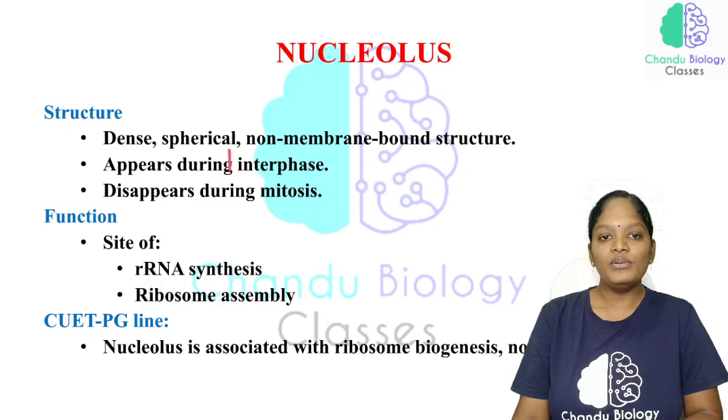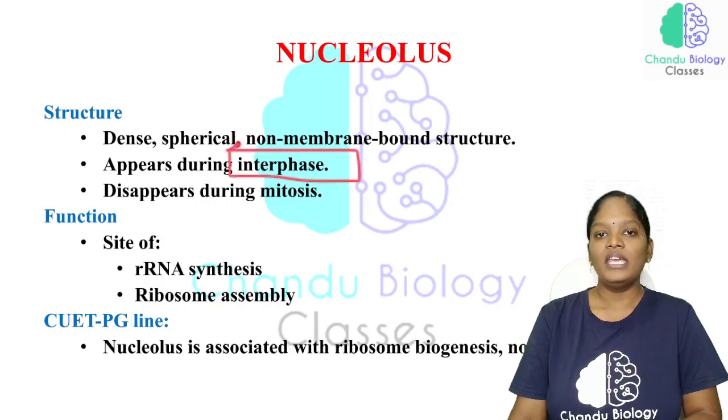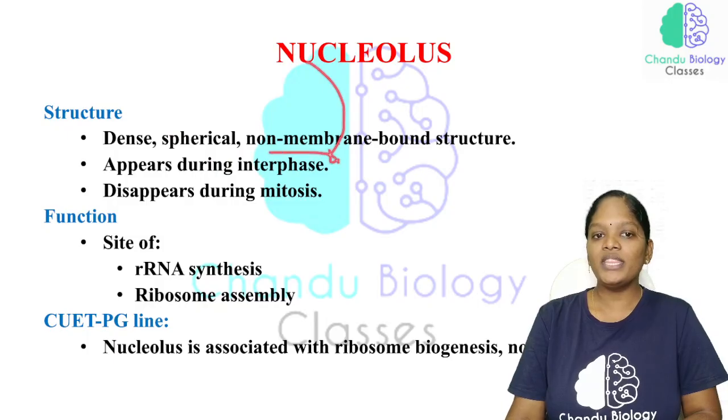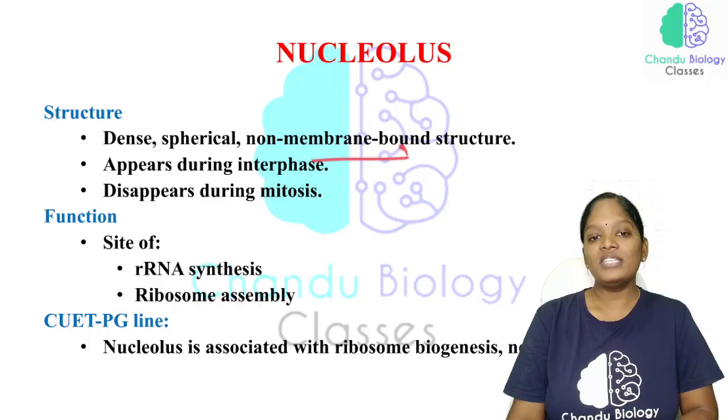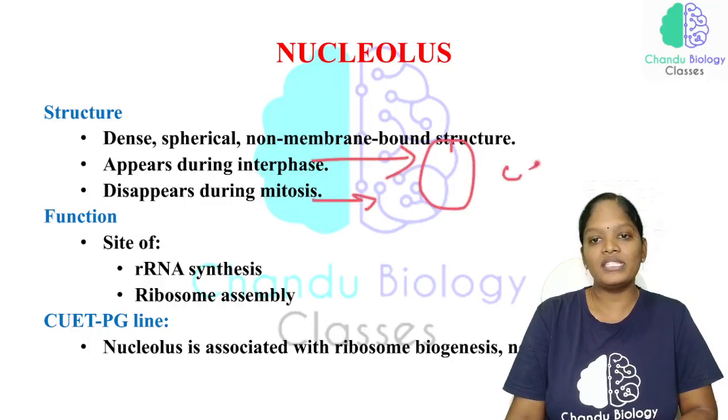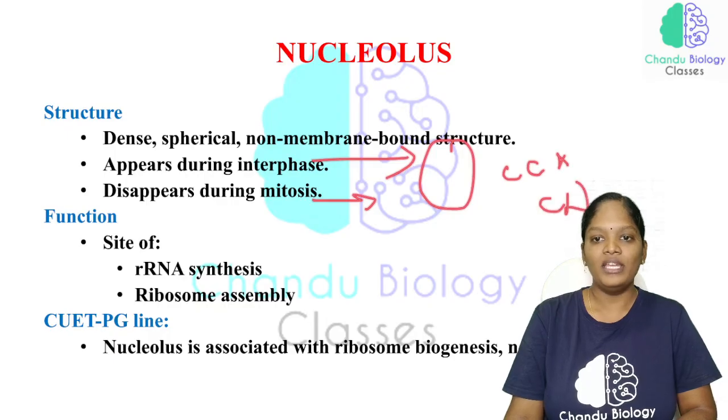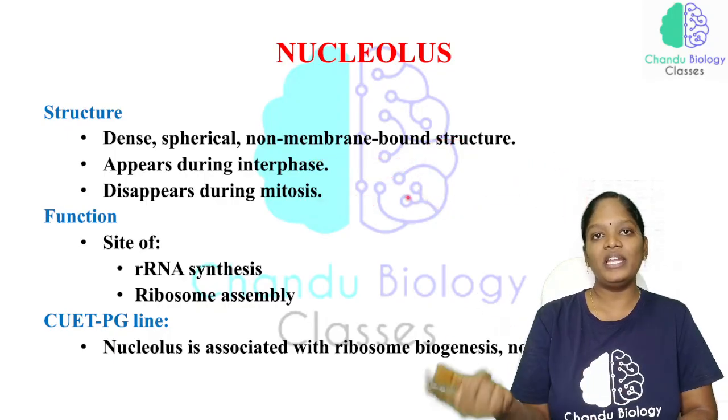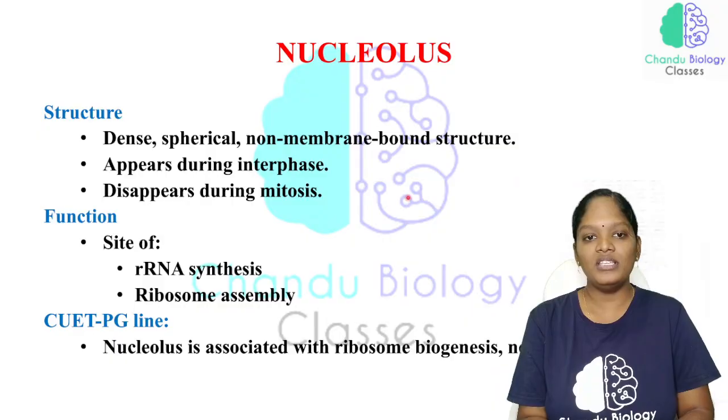and appears during the interphase. Okay, this nucleolus appears during the interphase, disappears during the mitosis. What is interphase, what is mitosis, everything will be discussed in detail when I explain the cell cycle and the cell division. Okay, so only if I explain in that place, it will be suitable.